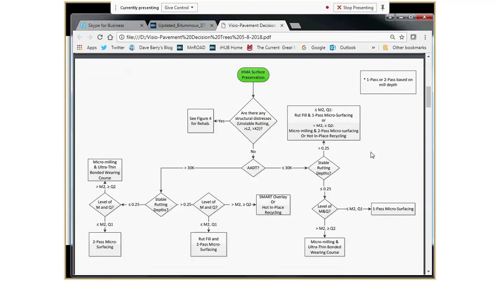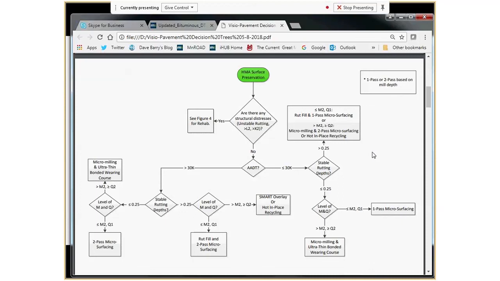Depending on those levels of severity and frequency, we will identify that either a two-pass micro or a smart overlay, which would be 1.5 inches of surface, generally mill and fill, is appropriate. We've got hot in place recycling in there. It's new-ish to Illinois. One of our districts decided they were going to let 6 projects and not tell central office about it, but that's another story.